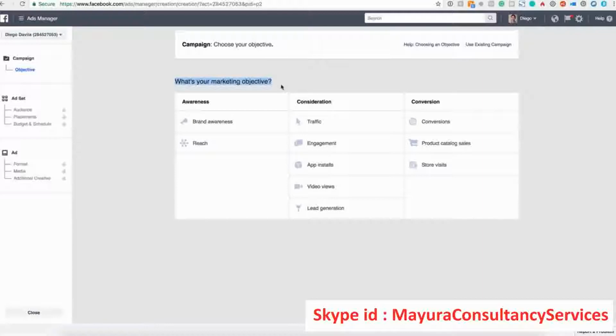What's your goal with these ads? What are the marketing objectives? And this page can change very frequently. So if you are watching this course a week from now, or maybe a few months from now, Facebook changes this very frequently. Sometimes they change it every week. So right now we have three main categories, and we always have three main categories: awareness, consideration, and conversion. The items inside each category may change in the future.